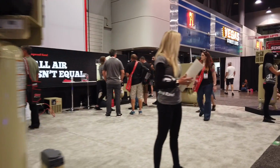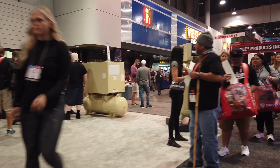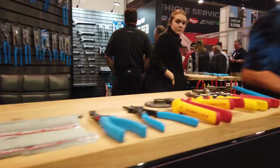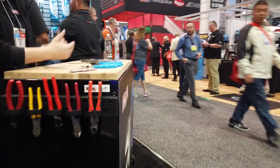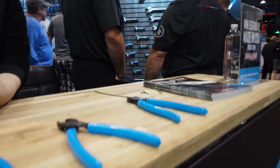And I kind of breezed by the Ingersoll Rand booth. They had a huge booth, massive compared to many other people showing stuff at the show, but there wasn't much there, as you can see. There was a line to get some free stuff, so I jumped over here to Channellock. I intended to swing back around later, so I didn't get much of their booth. Sorry about that. But you can see some of the basics here.